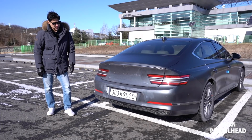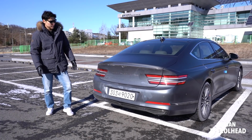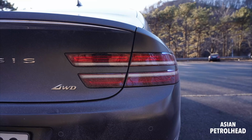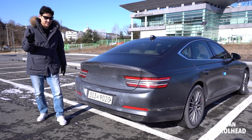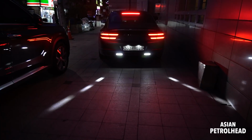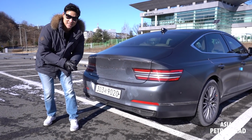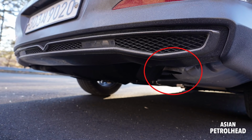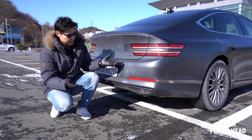Okay, let me also show you the car from the rear, because there's one big difference for the diesel from the rear. Can you guys guess what it is? Well, we still have a short trunk deck that actually works as a rear spoiler. We also have a 2-lined tail lamp with all the lettering in the middle, but it still does not say diesel anywhere from the rear. We also have a reflector and a full LED tail lamp system. So what is so different, guys? Can you guess what it is? Yes, we no longer have dual exhaust on the bottom. It's actually a hidden type located on the right bottom side. And that is one big difference for the diesel from the rear.